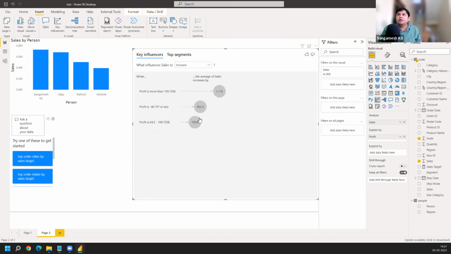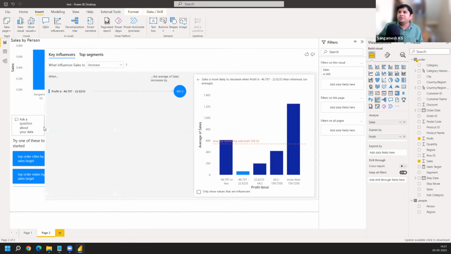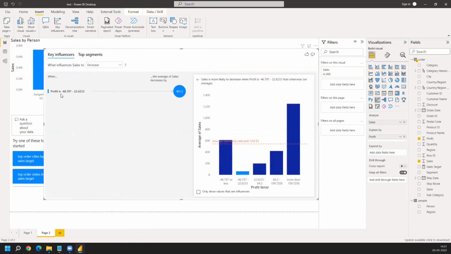So this key influencers plot, I repeat again, can be used with two continuous variables, which basically means two numerical columns. Here I have an option where I can see increasing or decreasing. Srinivas, can we reverse this, sales versus profit? I did the same thing, so hope you're able to get it. So right now we also have a visualization. Now we have decreased it.